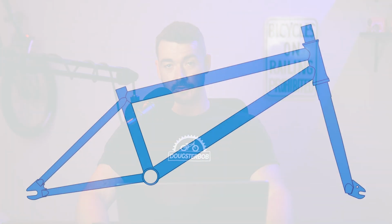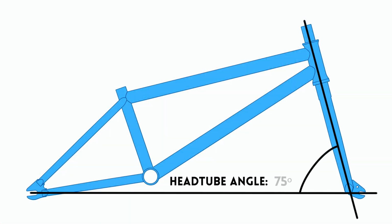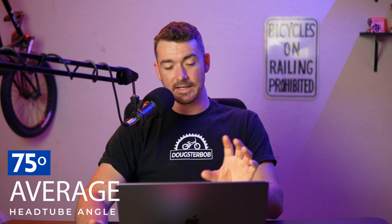So we're going to talk about the head tube angle, which is 75 degrees. The steepest head tube angle you can get is around 76, while the most mellow is around 74. And that puts the 75-degree head tube angle on the Letum right in the middle. With a steeper head tube angle, your head tube is raked forward so that your front wheel is closer to your back wheel. This gives you a shorter wheelbase and a more snappy and more responsive feeling bike, while a mellow head tube angle pulls your front wheel away from the back wheel, giving you a more mellow and stable feeling bike.